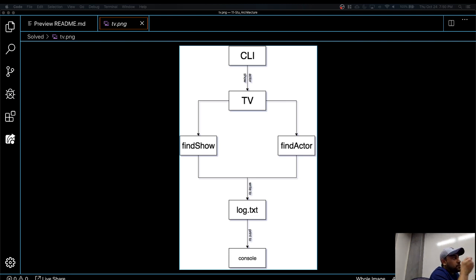But if they don't put anything in, that was the reason why, because I didn't do that. I couldn't just go like a node, movie this or whatever, if they just hit enter.